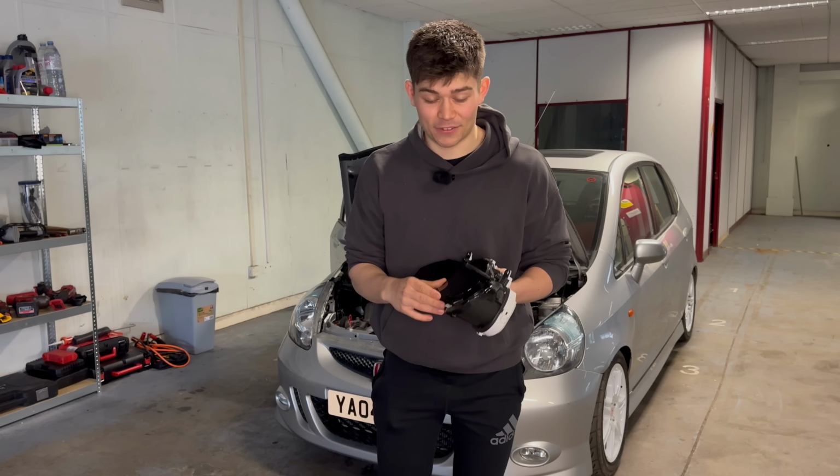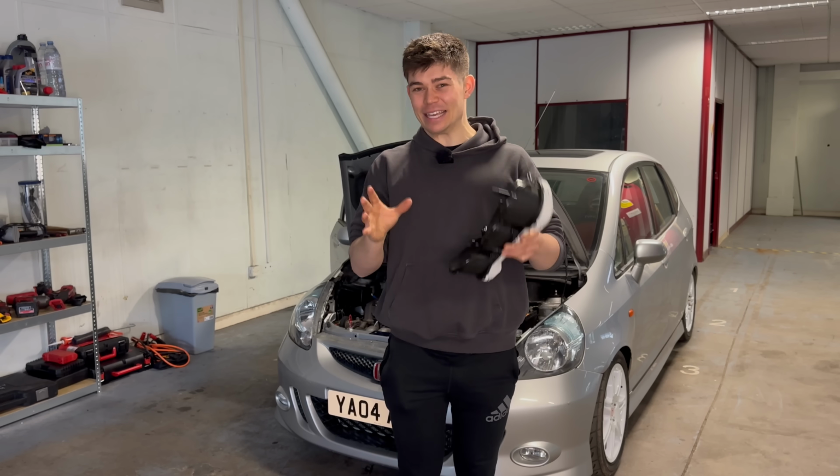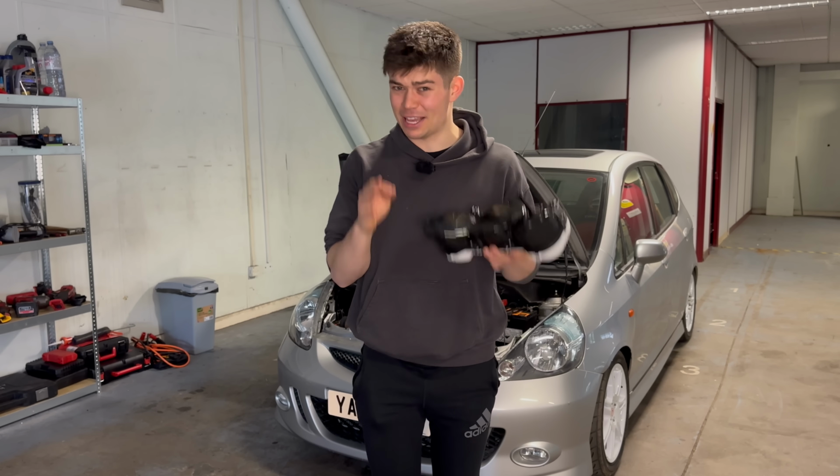So the first thing I'll be fitting is this Jazz Sport instrument cluster. Now, I really did want to fit a Type R instrument cluster into the Jazz, but unfortunately, after a lot of research, that is very difficult to do.